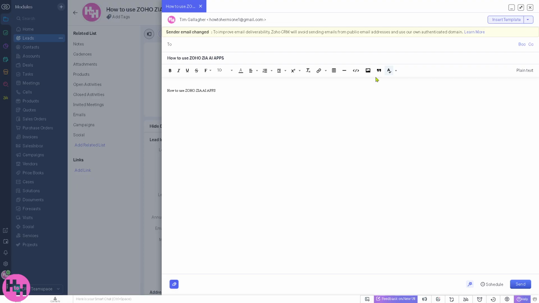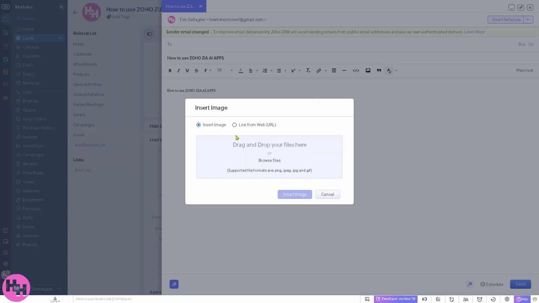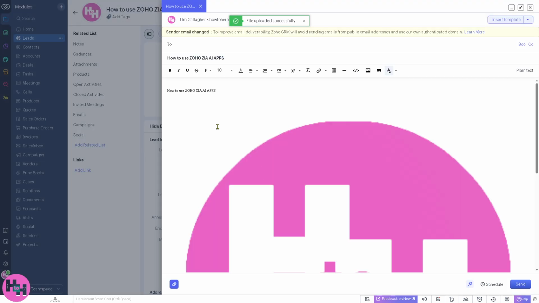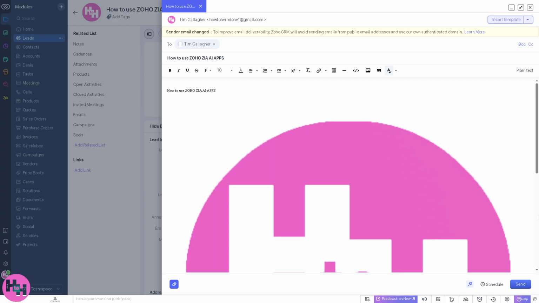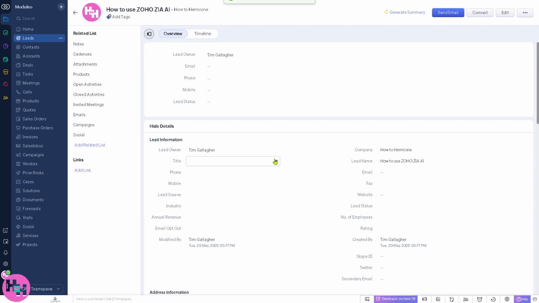So let's do that. Now, by inserting an image, you have two options. You can drag and drop a link from your web. I'm gonna drag and drop the files. Click the insert image. All right. And then of course you can insert a template if you want, and click on the save button. Now, I'm gonna try to create a send test email. So the email has been successfully sent to our first leads.